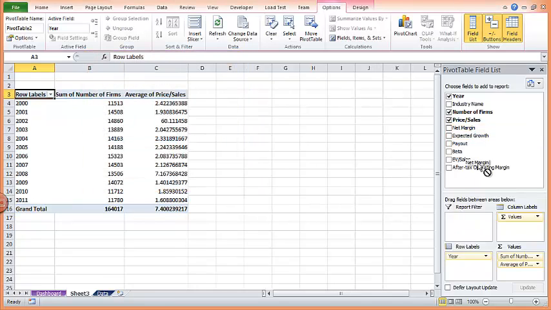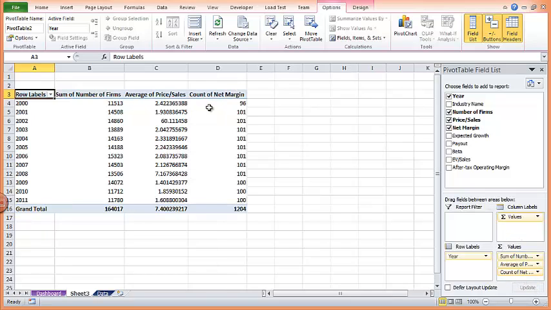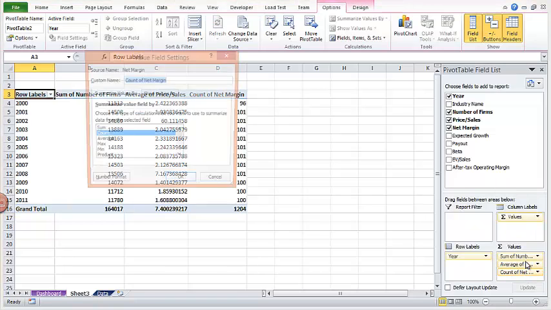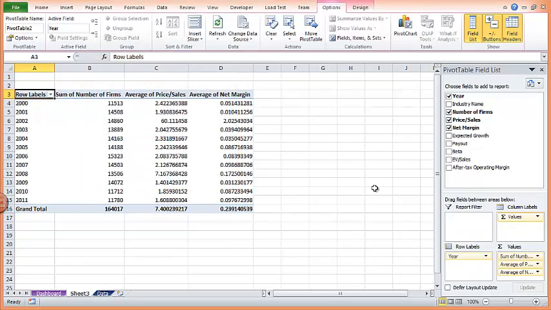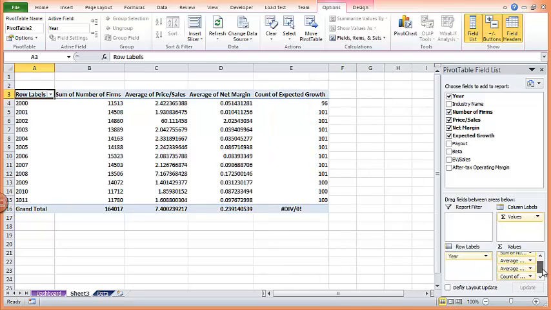So I'll move my net margin to values. Also, net margin is a ratio, but it's expressed as percentage. So definitely as a ratio, I have to change it to average for me to capture the valid computation for that. Also, expected growth is also a ratio, expressed as percentage.